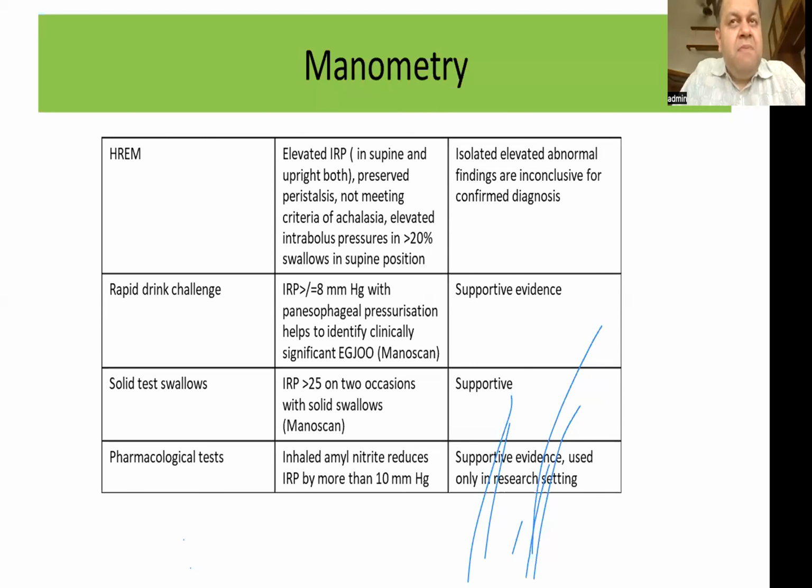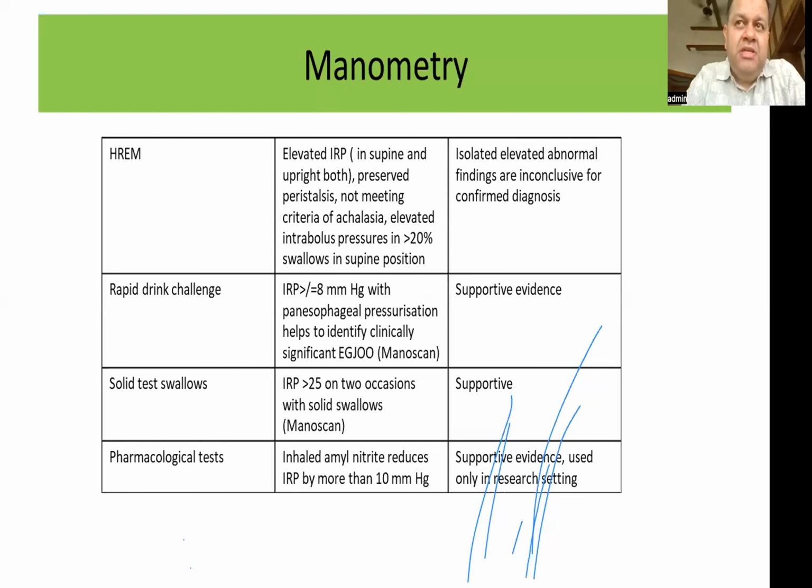It is important to remember that these measurements have been done on the ManoScan machine, and currently we do not have any normative data or changes in IRP using a water perfusion system. So maybe in future, we'll have standard criteria for how to do a rapid drink challenge in a water perfusion system, but till then we follow whatever has been mentioned in international literature and do the rapid drink test accordingly.